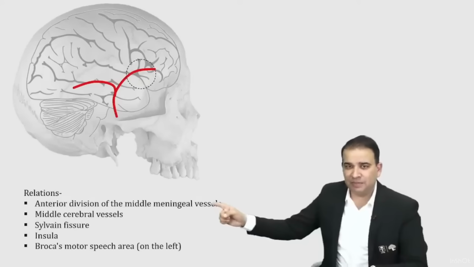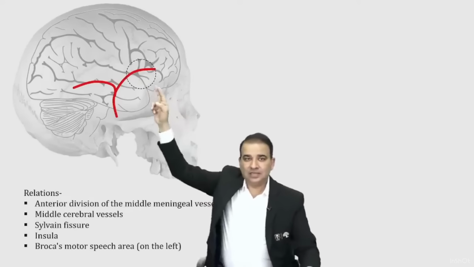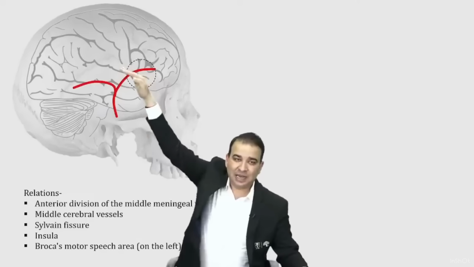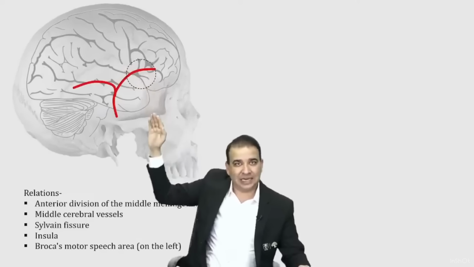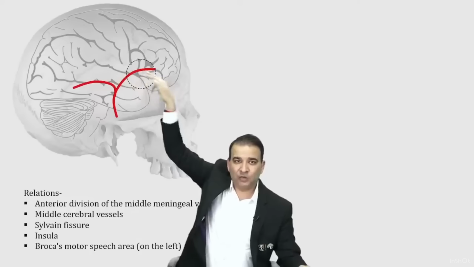Anterior division of middle meningeal artery is there. Middle meningeal vessel is there. Sylvian, look at that, guys. Sylvian point. Sylvian point is there. Sylvian sulcus is there. Now the Sylvian sulcus will also be on the inner side, so the middle cerebral vessels will also be there. Insula. If you open this Sylvian sulcus, then obviously the hidden lobe is there.